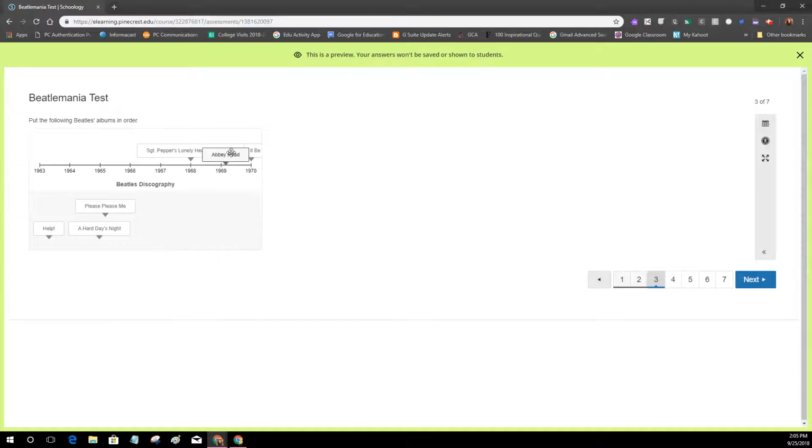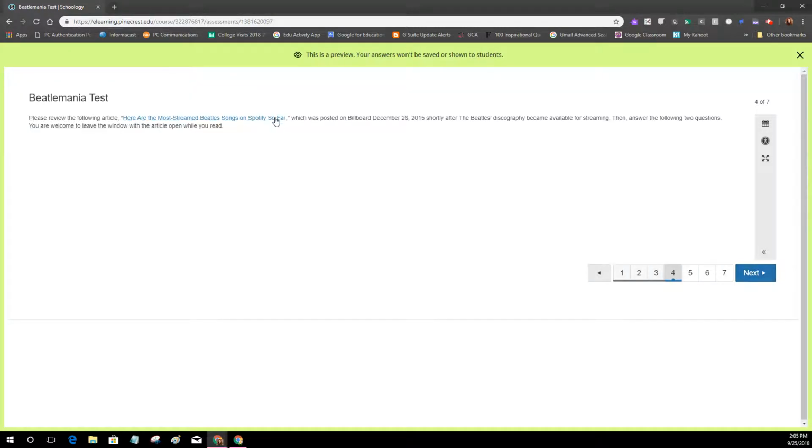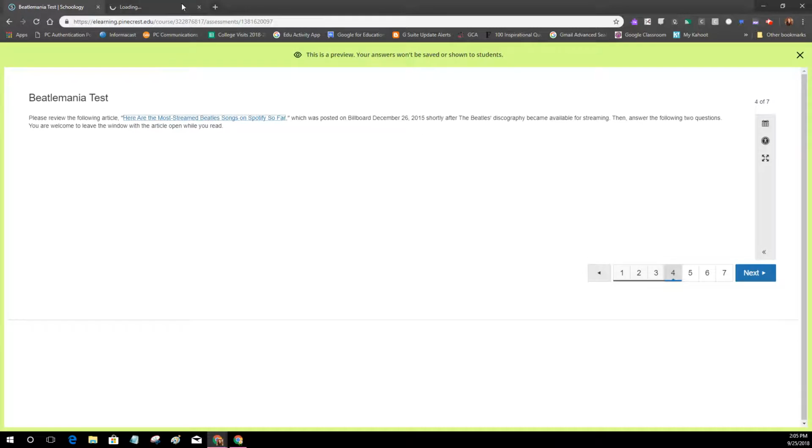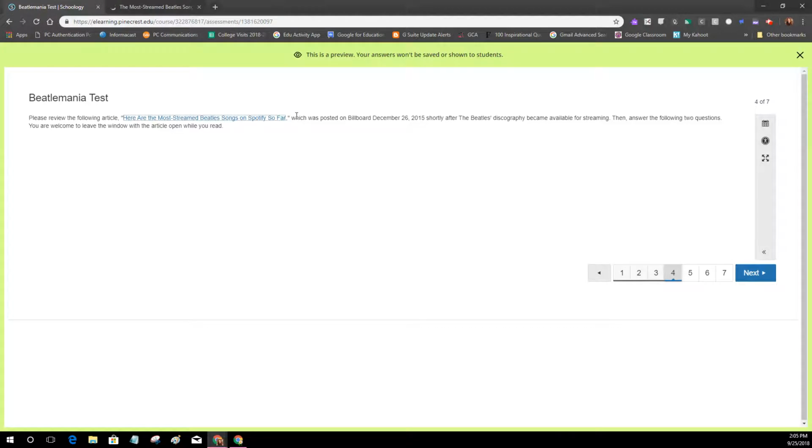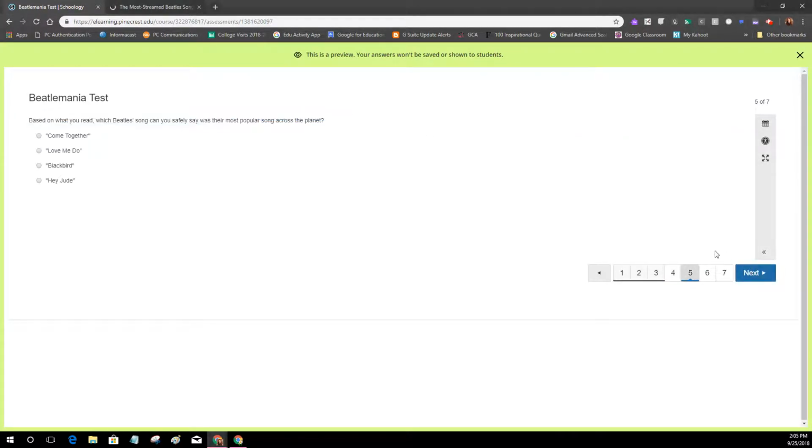So there's a lot of ways here to assess your students and different kinds of question types. You can even link to an article like I'm doing here. I found a Billboard article about Beatles songs, and I'm not going to wait for it to load here. It's there, but I can also have that external link and then answer questions.